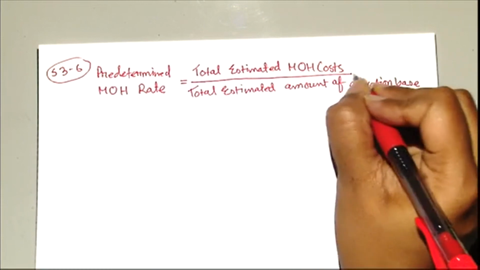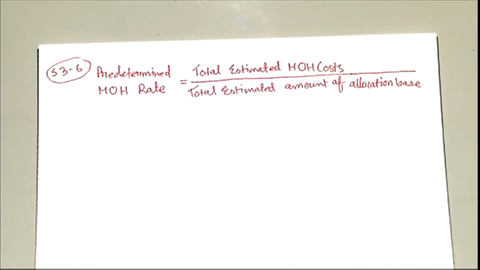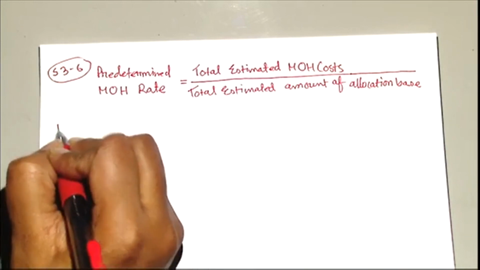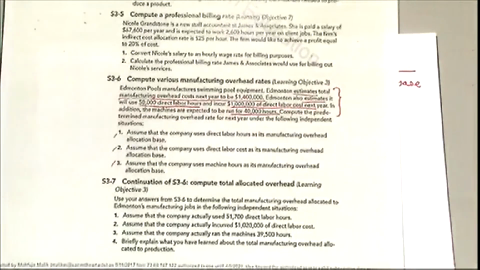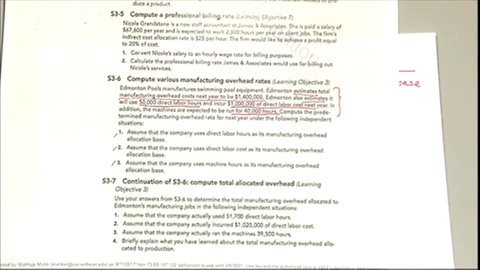Now for assumption problem 1, 2, 3, you have 3 assumptions. So let's see, number 1. So our assumption is what? What is our allocation base for number 1? Someone please tell me, number 1, what is your allocation base? Yes, Kyle? Very good. It's direct labor, but be careful, it's labor hours. Labor could be labor cost, labor could be labor hours. Okay, so it's labor hours.